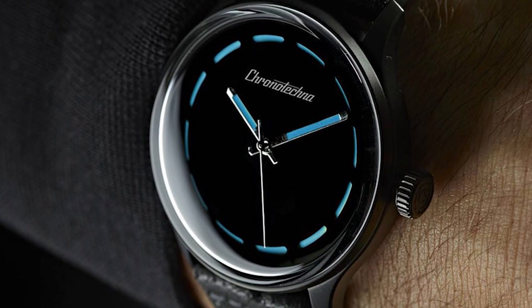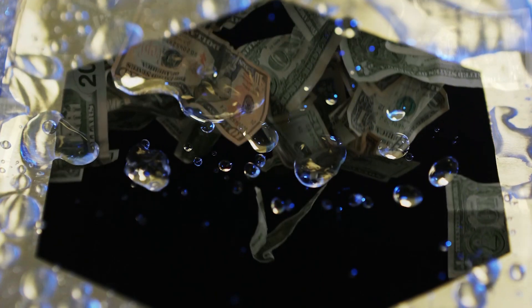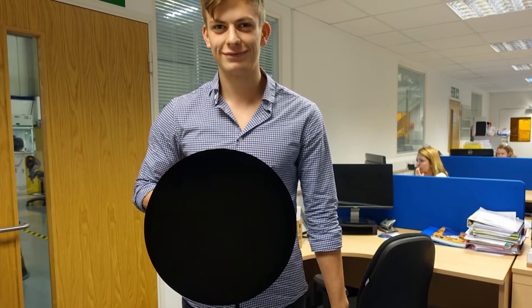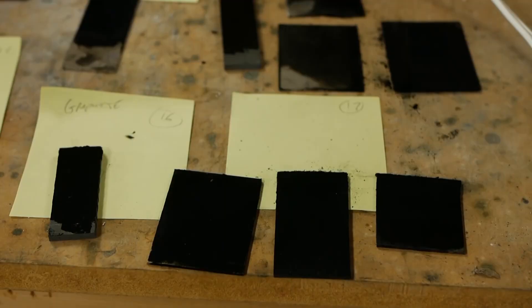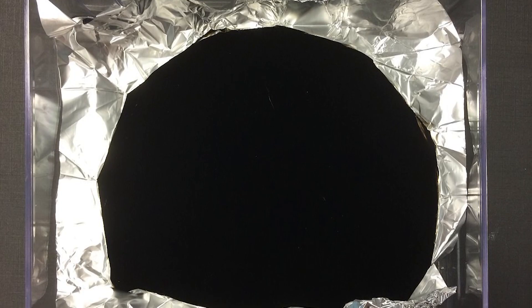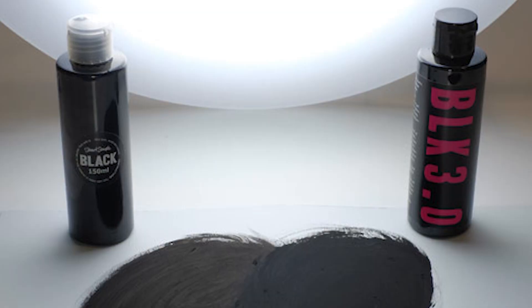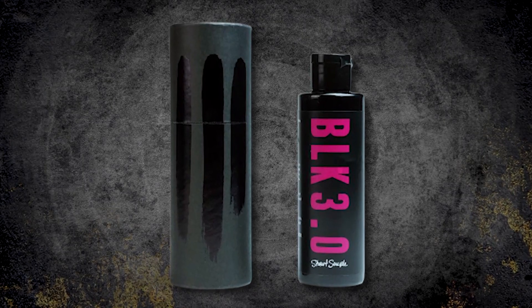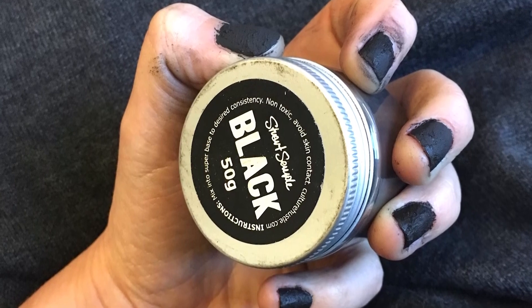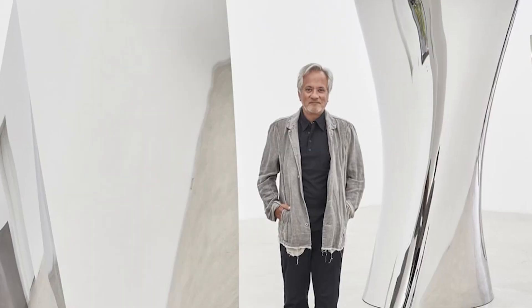They won't release any information on what material is used to make it look so black. With all that being said, how much does pure Vantablack actually cost? Unfortunately, Vantablack isn't sold to private individuals — it's reserved only for research or educational groups. On Surrey Nanosystems' official website, you can purchase a 6-square-inch sample costing around $366. As for alternatives, Stuart Semple's Black 2.0 is on sale for around $16 for 5 ounces, and Black 3.0 costs $22 for the same amount. Although they aren't quite as dark as Vantablack, these substitutes can be bought by just about anyone — except for Kapoor, of course.